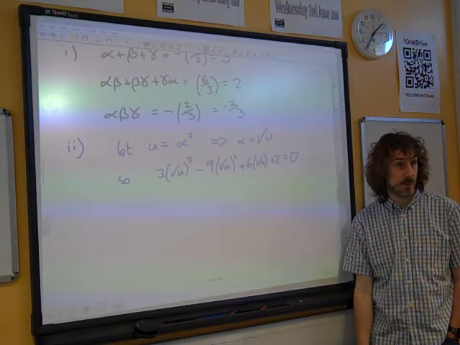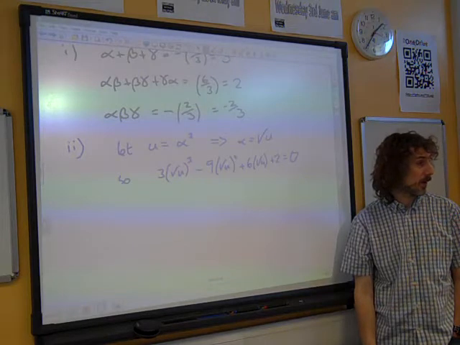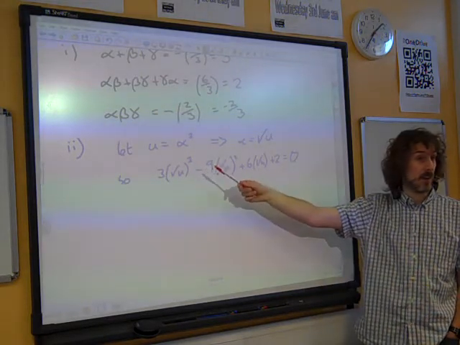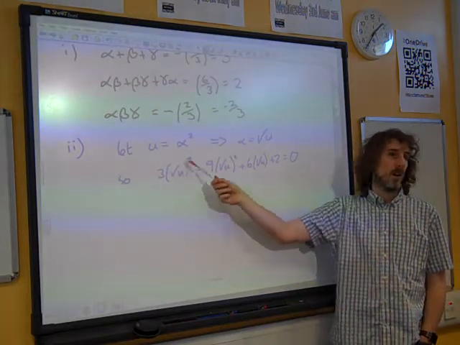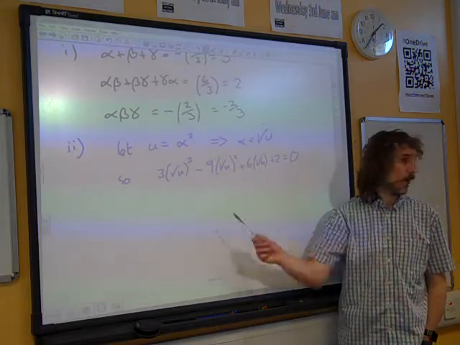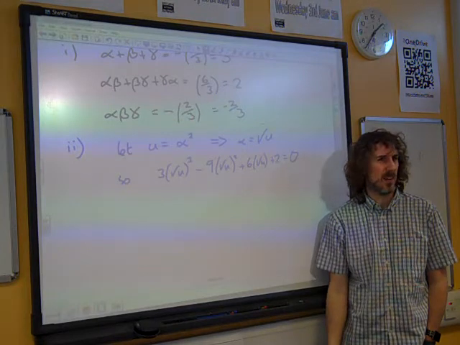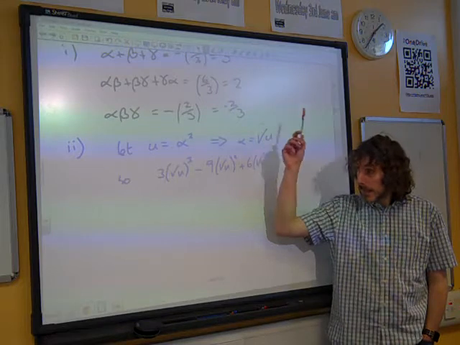Now we just need to tidy this up. This isn't a cubic equation, in terms of u, at the moment as it stands, is it? It's got all sorts of stuff going on. It's got root u in there. It's a cubic equation in u to the half, which isn't particularly of any value to us. We want to do something better with this.